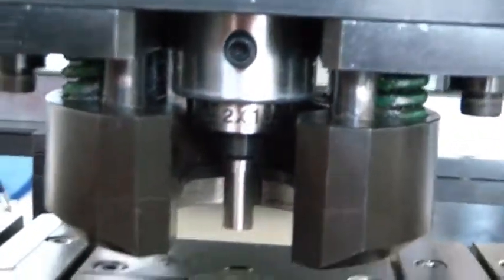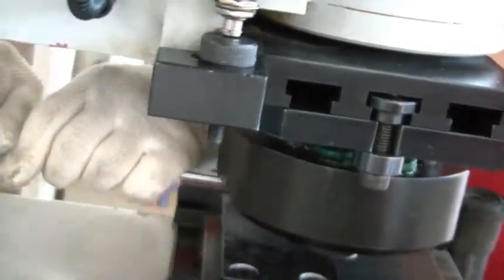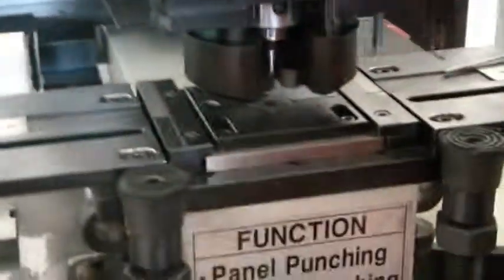Then after you fix the auxiliary stripper pad, you check first if the alignment is correct. Okay, the alignment is correct. Then you can fix now the stripper pad. Okay. Then you can start punching.